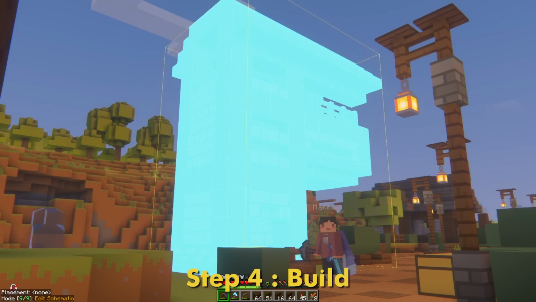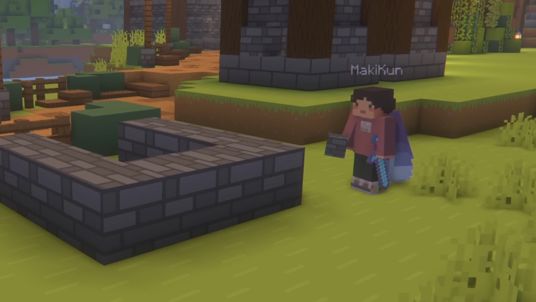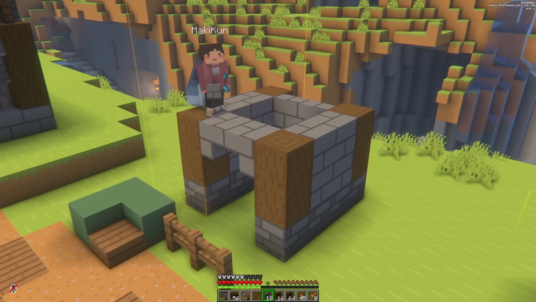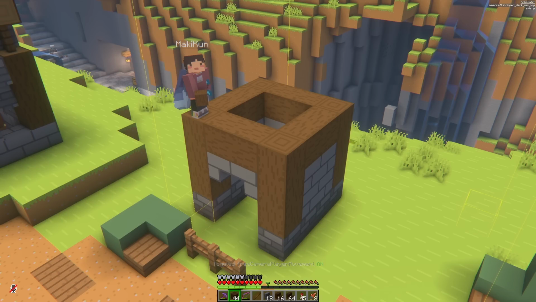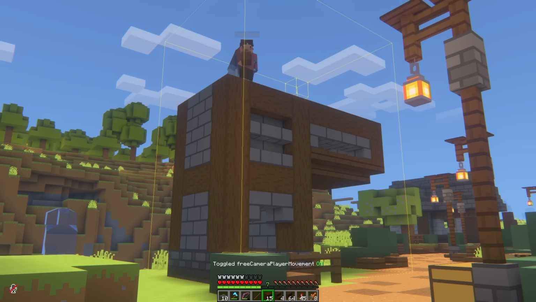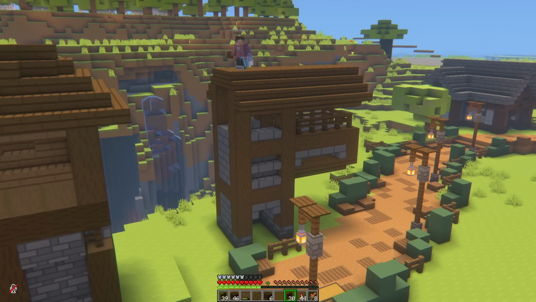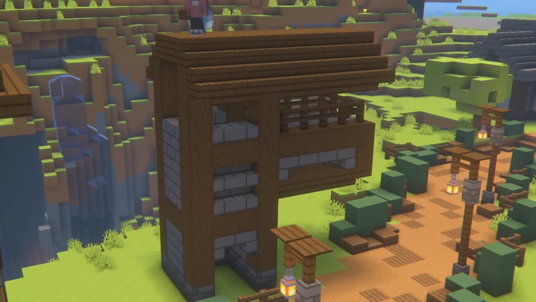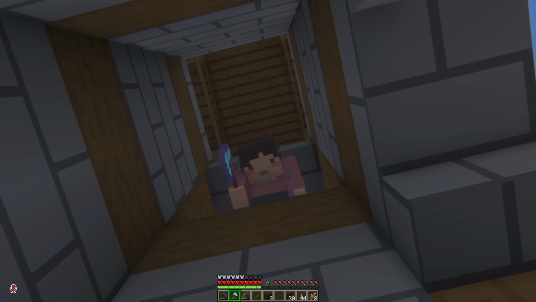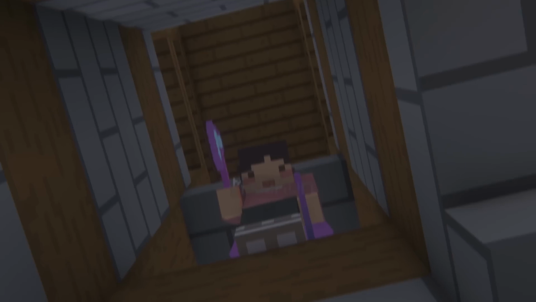I am going to start building the letter F house. Here is the first layer of the letter F house, the second layer, the third layer, fourth layer, fifth layer, sixth, seventh, eighth, ninth, ten. Here is the finished build of the letter F house. No interiors yet on the inside of the house, but I will update that soon in the next video.